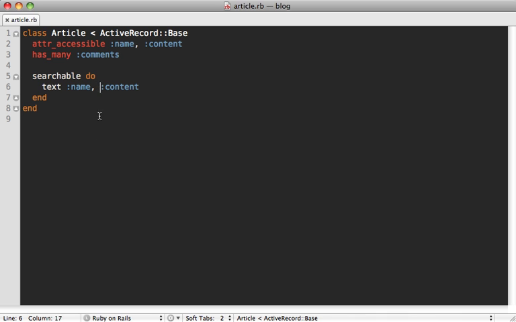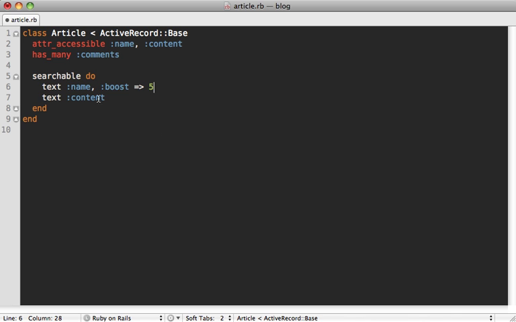For example, one thing I like to do is use the boost option. So if I separate these out here, I can add an option to our name called boost. And let's provide a value here such as 5. And this will mean that any keywords found in the name of the article will be 5 times more important than the keywords inside the content. So this is important when we're sorting by relevance, so that it can sort the keywords found in the title higher up in the order list.